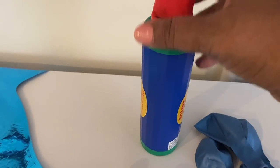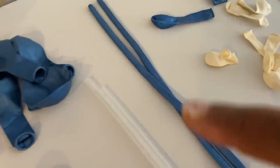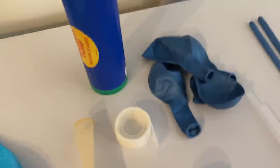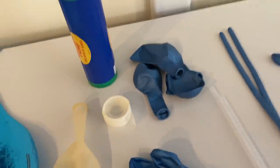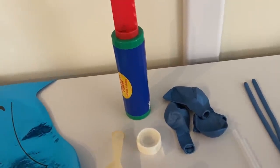All right, you're gonna need a hand pump. That's so that you can pump up the 5-inch balloons. You can do all of this with the hand pump, but I mainly use the hand pump for my 260 and my 5-inch because I have a balloon machine. If you do not have a balloon machine, no worries. You can go ahead and blow it up with this hand pump.